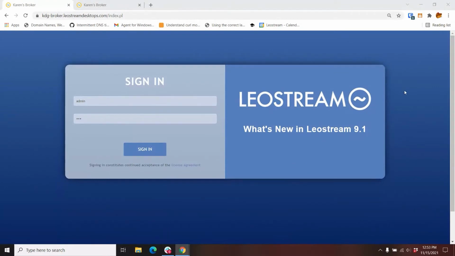Okay, so let's hide that. This shouldn't look any different to those of you who are Leostream customers. This is the administrator web interface for the Leostream Connection Broker. End users would use this exact same interface. And in fact, to prove that, let's start with an end user view. So here I'm logging in, that's my username there. I'm going to log in with my credentials so you can see what I would be offered as an end user.